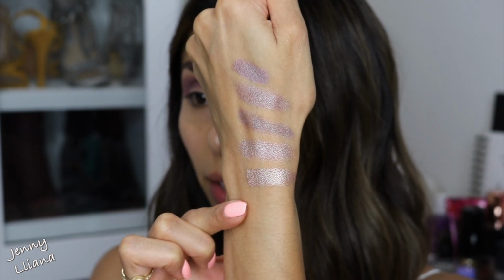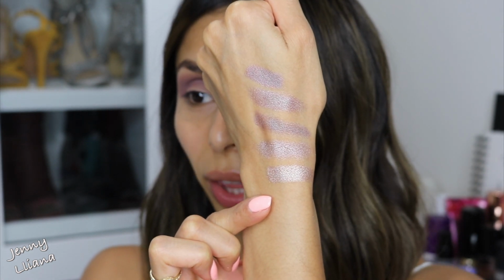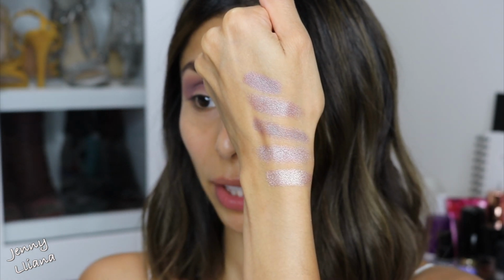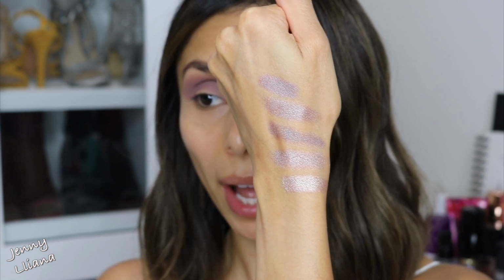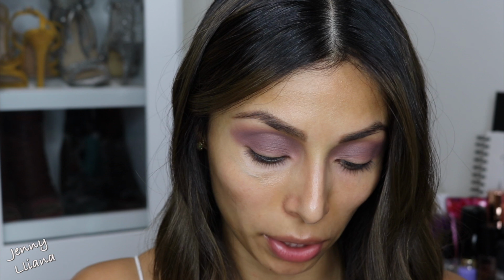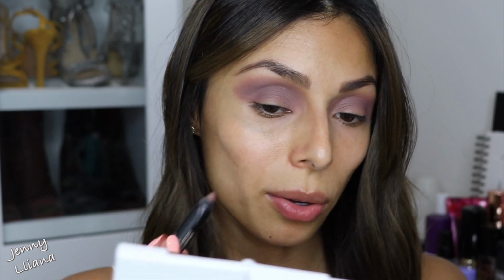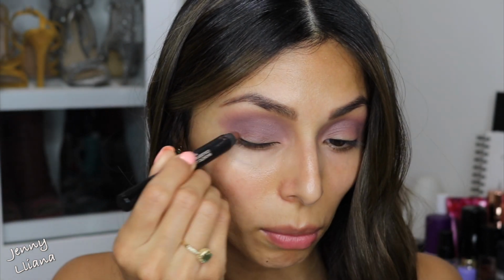If you see all of the swatches that I'm showing you, all of them are pretty similar, with the exception that some of them are a little bit darker, and they of course have different formulas. But if you have any of these, you can easily recreate this makeup look. Out of all of the options, I think I'm going to go with the first one, which is the NudeStix eyeshadow in the shade Spirit. I have never used this eyeshadow, so I'm going to try applying it directly on my eyelid.